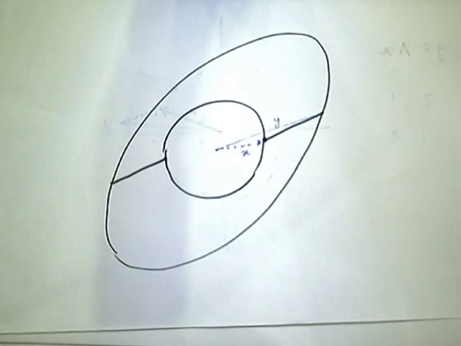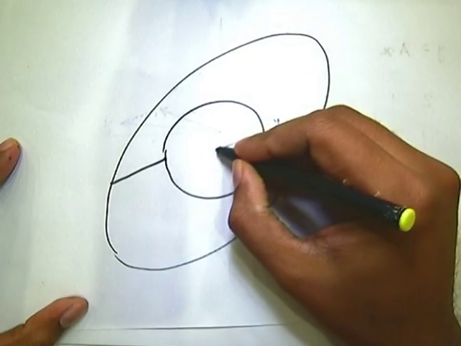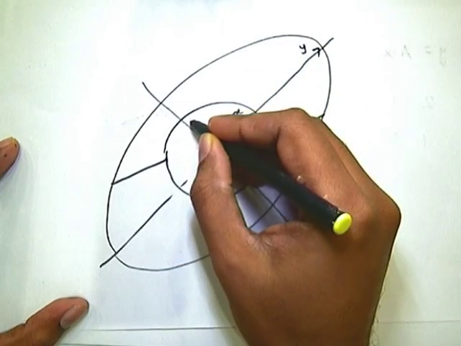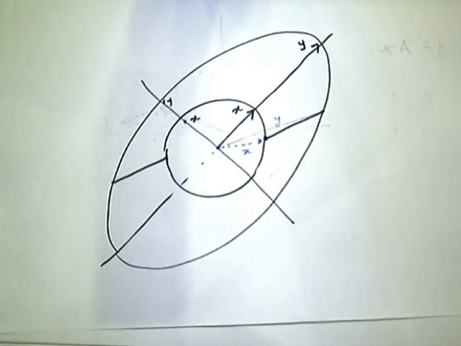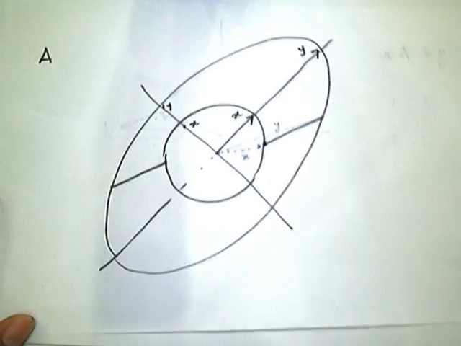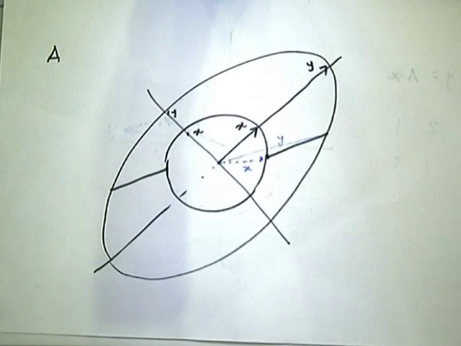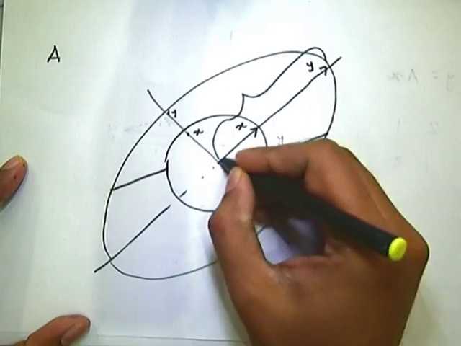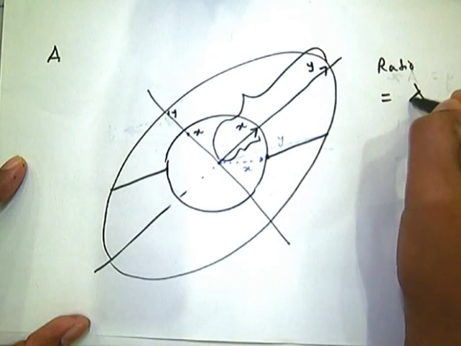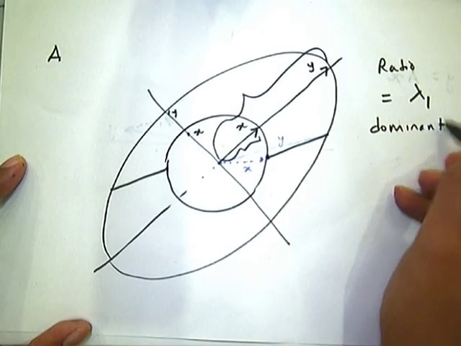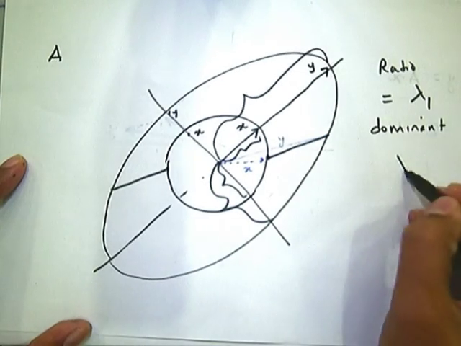In general, in this particular case, all vectors x become longer when they become the y's. But the distinction is two directions, which are the major axis and the minor axis of the ellipse. There, x and y are exactly in the same direction. Y is just a different size. Those two directions are called the eigenvectors or eigendirections of the matrix A. So the eigenvectors of A are two vectors or two directions which don't turn when you multiply them by A. They just get extended or shortened. And the ratio of this length to that length is called the eigenvalue. The major axis of the ellipse defines the larger eigenvalue or the dominant eigenvalue. If you take this ratio instead, that's called the second eigenvalue, lambda 2.